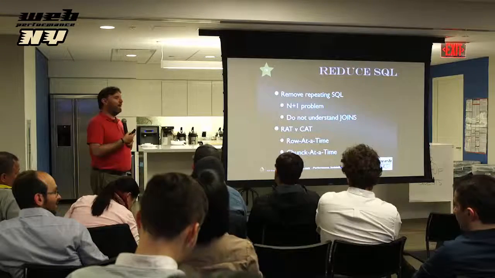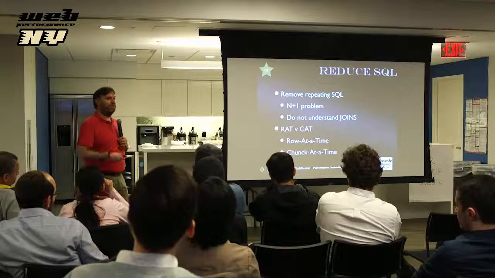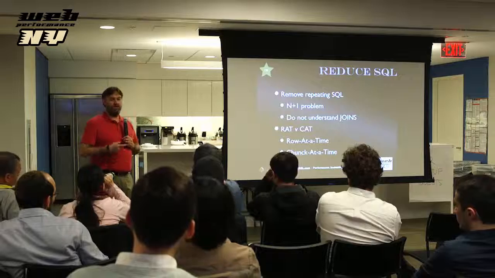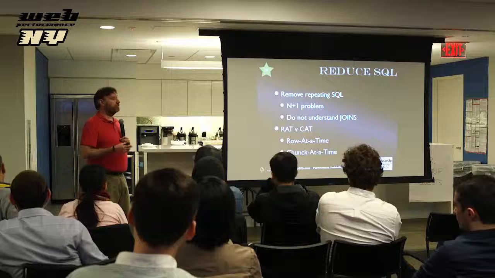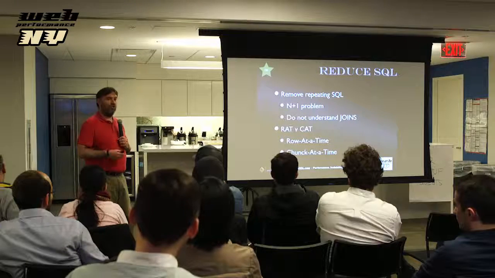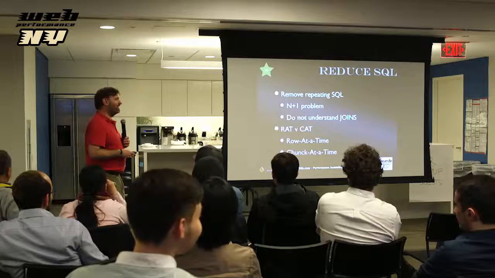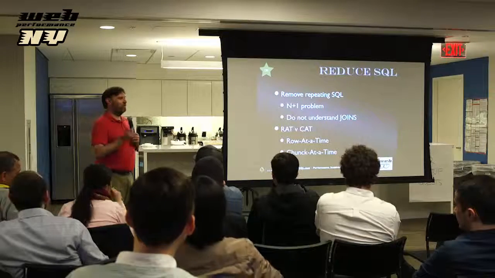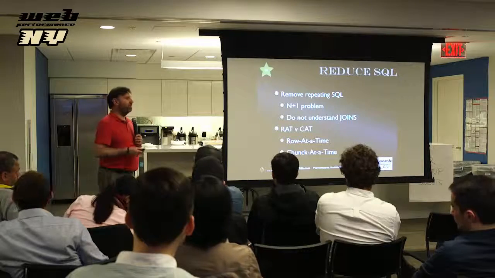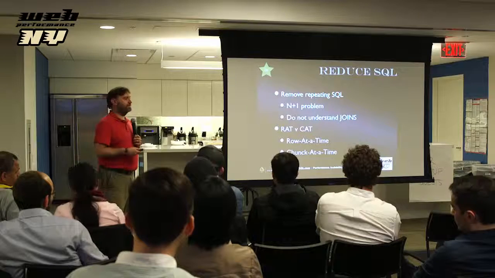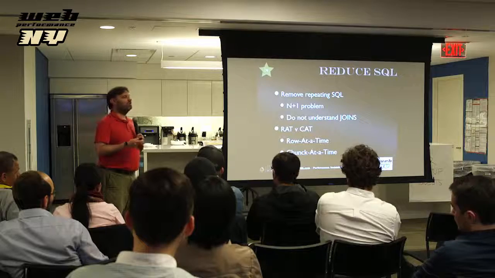There are other types of patterns that you see. There's a classic problem called the N plus one problem, where you see a repeating iteration of SQL statements. Generally, you've retrieved a set of data, and now you iterate over that set of data to retrieve more data. This is a classic problem when the developer does not understand set theory or relational algebra, which are the concepts behind relational databases. In a nutshell, for lack of a better term, that is how to use joins.